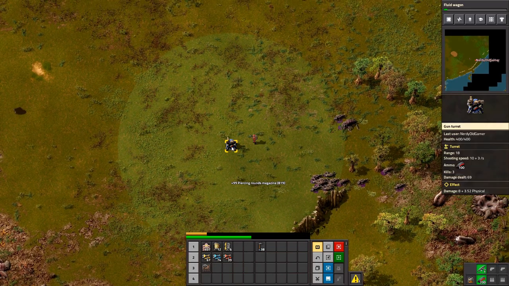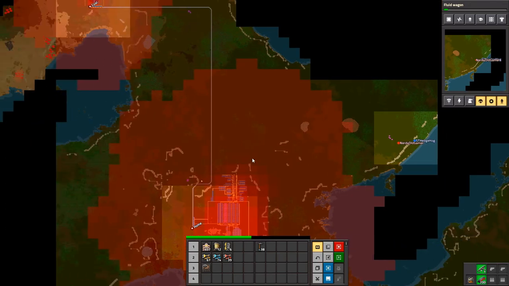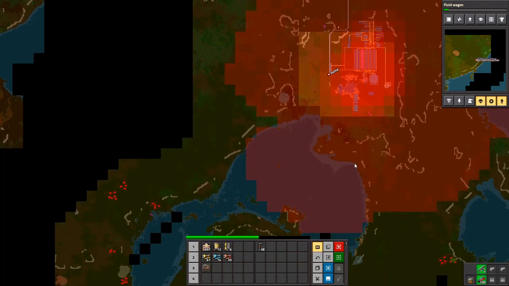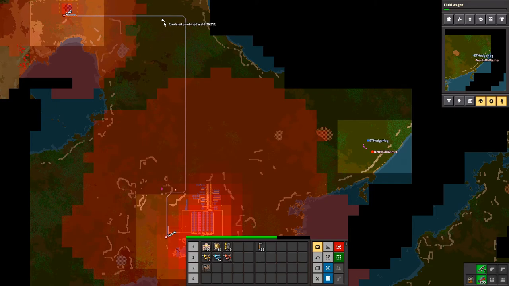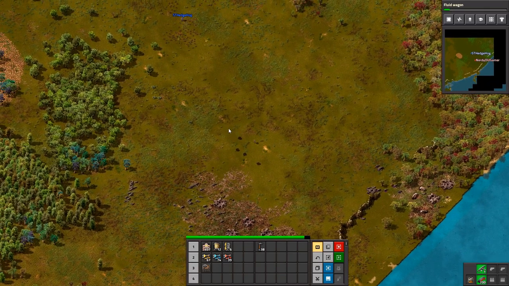Hey, and we have claimed some oil. Yes, we have a few. Their oil patches aren't very big, but we have like three of them. They're not very big, but they are quite high density.